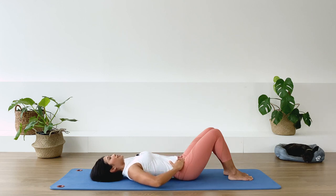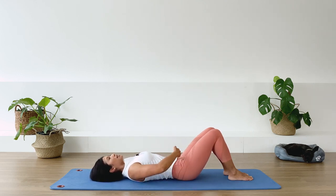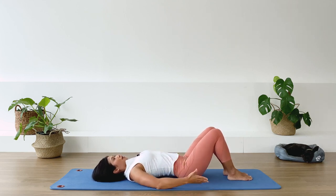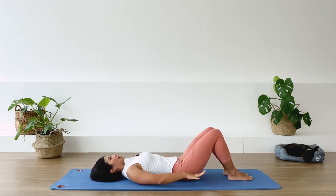And have your pelvis in a comfortable position. We normally say neutral pelvis, but you know, what is appropriate for you today? All right, so it's neither tucked up nor arching too far. So somewhere in between that is comfortable for you today.